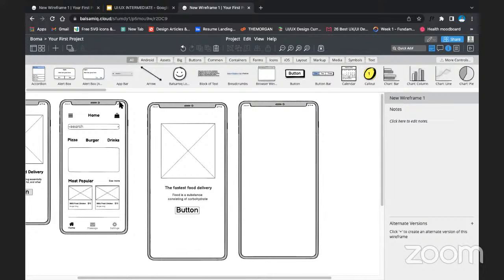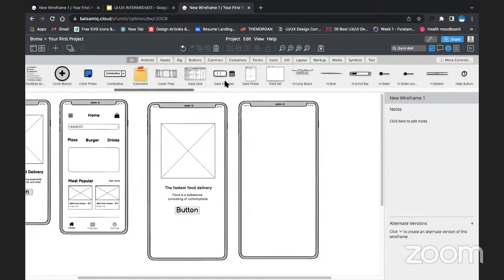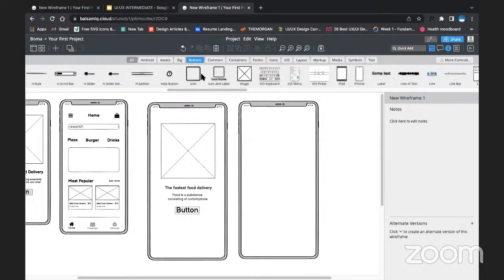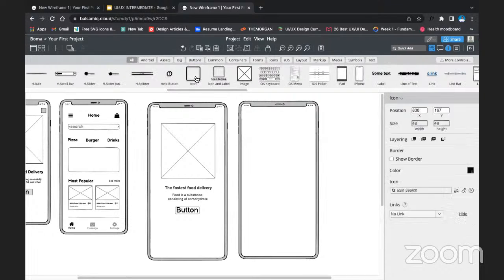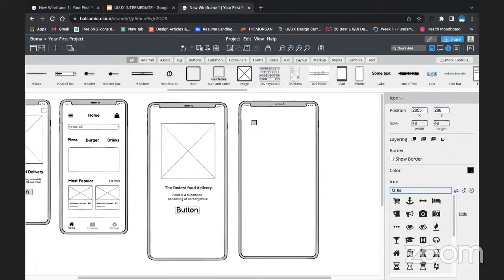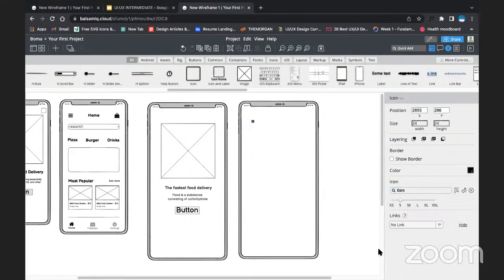So we are about to design this particular screen. What are we going to do? Still the same thing. We have to search for our icon holder. So this is it, icon. You click and drag it to that point. Then you search for the icon. One good thing about it is once you know what you want to place there, you can search for it. If it's settings, you see different settings. So we are looking for home button. No, this is not home. Hamburger. Okay, so this is it. You click on it and that's it.